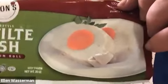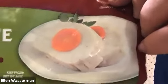Let's see. This I bought from Aaron's, and it has whitefish and or mullet, fresh eggs, onions, matzo meal, sugar, salt, soybean oil, water, anything that yields a white, more traditional look of gefilte fish. See it? And there are all different kinds there. You can have some with no sugar, some with no eggs. Much better than the first time.